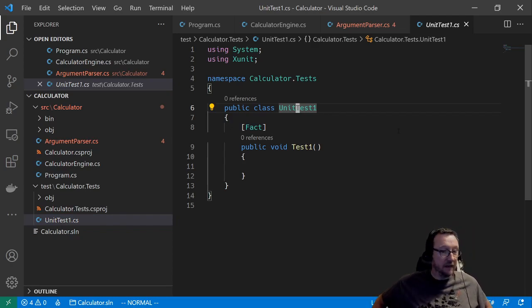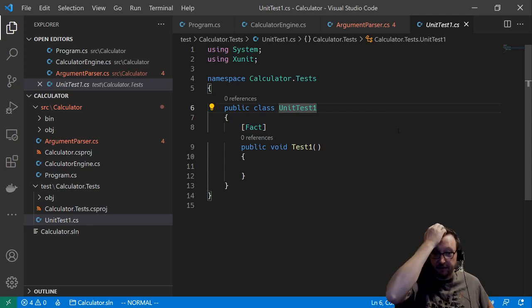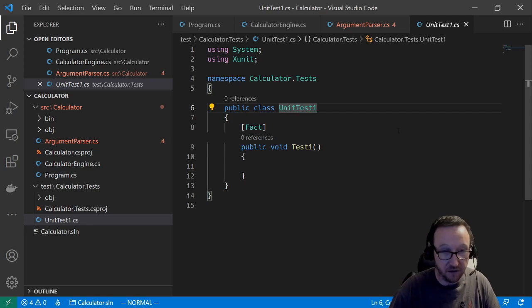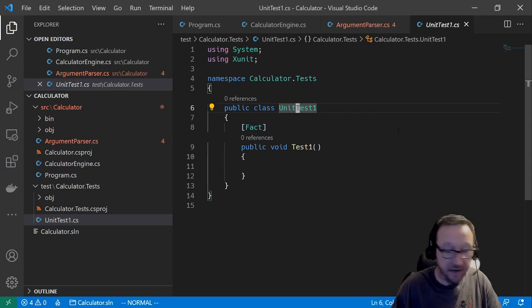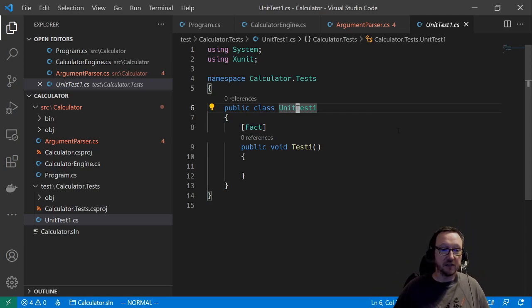So let's talk very quickly about what this is, what I've just done, and why this is going to come in super useful on Thursday. In the bad old days, when you were writing software, if you wanted to make sure that it worked, you would write the software and you would build it and you would run it and you would use it in whatever way it needed using to find out if it worked.